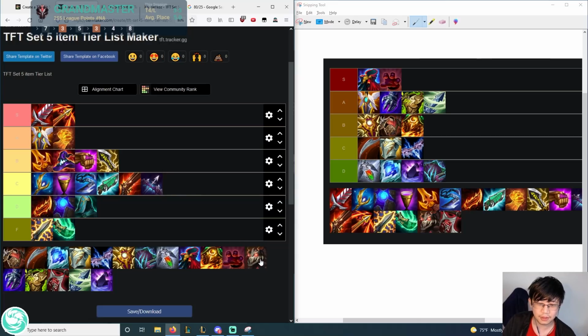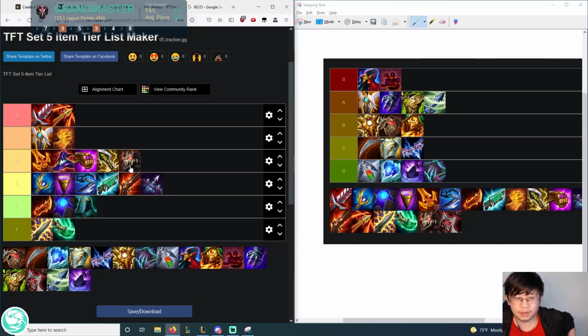Okay, Titan's Resolve. Titan's Resolve is really good on a tank type of carry. It's either A tier or B tier. The stats it gives are insane. It's probably B tier. It doesn't have that many users, but if you can find a good user like Garen, if you can find a stack Garen, it's really, really strong.